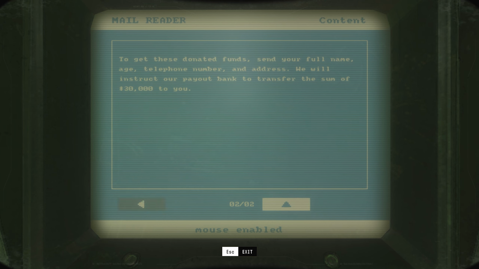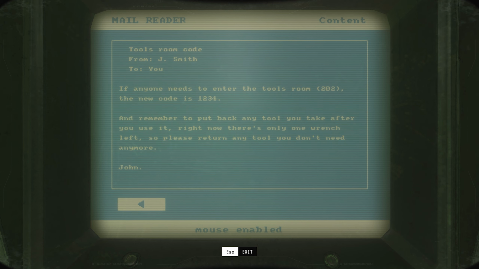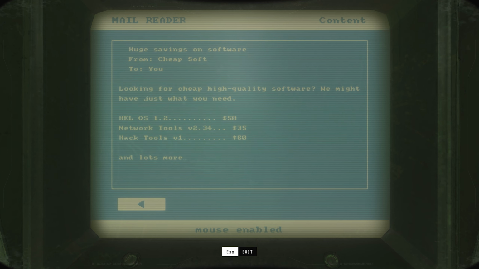If anyone needs to enter the tool room, 202, the new code is 1234. Put back any tool you take after you use it. Right now, there's only one wrench left, so please return any tool you don't need anymore. Okay, the code is 1234.